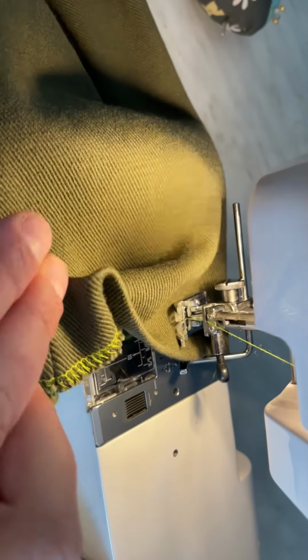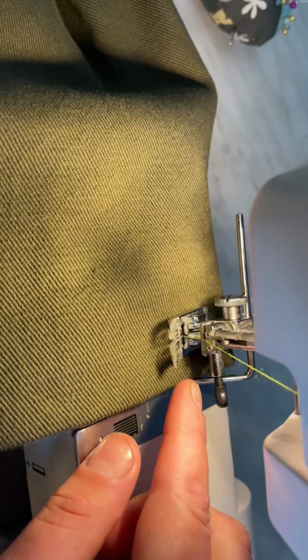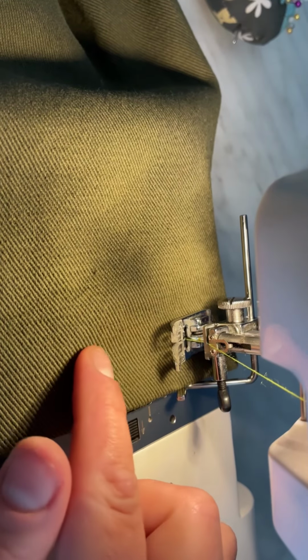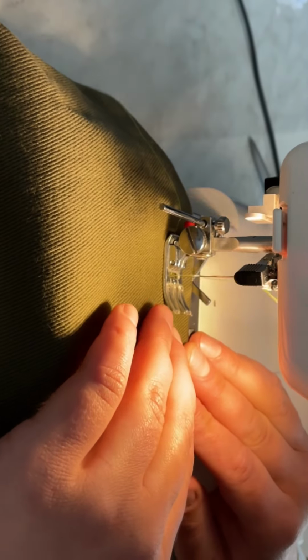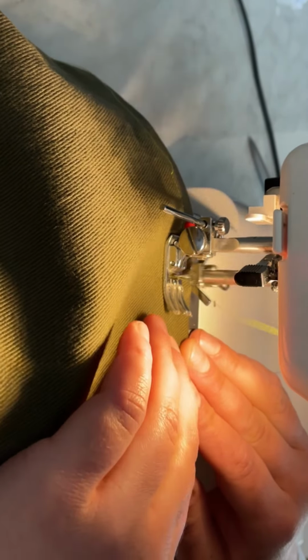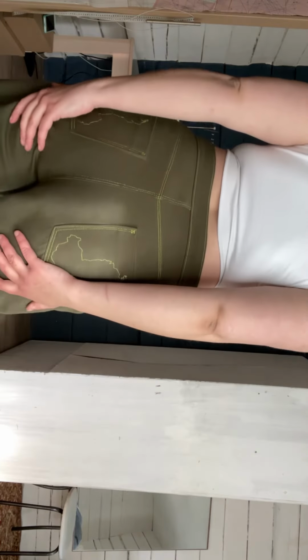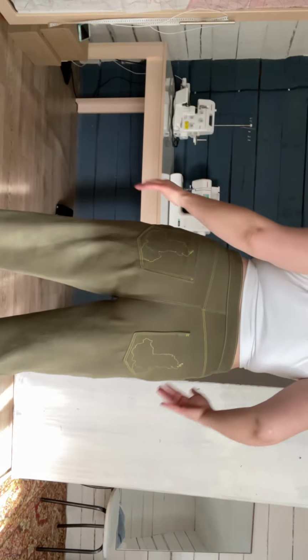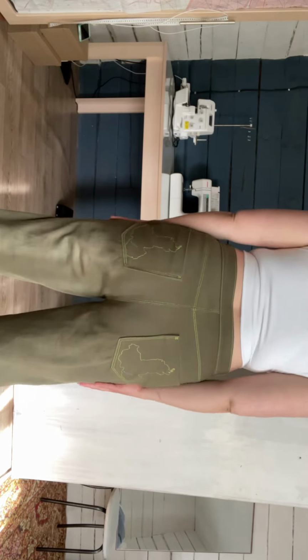It remains only to hem the bottom. I folded the bottom with an iron, inserted such a thing because I have color thread and I need the line to be even here. I didn't even sew on the belt loops because they fit perfectly.